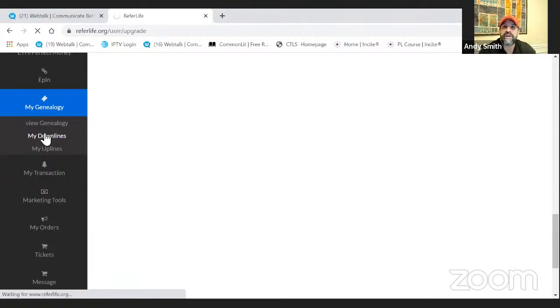That is where we can pay and upgrade people that are in our downline, or we can punch in their ID and find them, whatever we need to do to upgrade people that we want to upgrade. The reason that it's taking a little bit of time is that there's a lot of people in the downline, so it takes a little bit more time. Most people, it should be pretty quick. So we're just kind of waiting for that to click over. And let's see here.